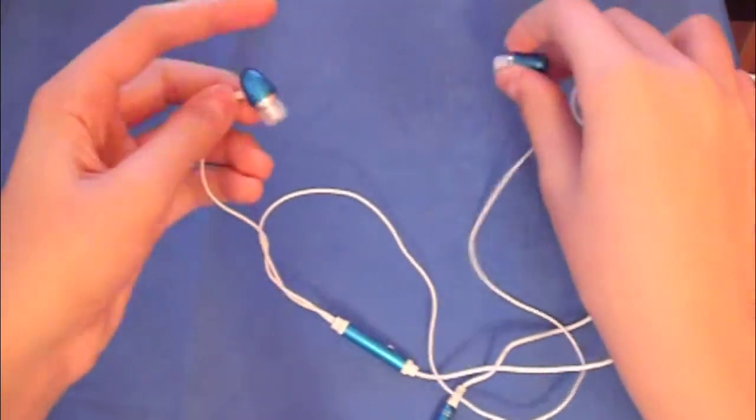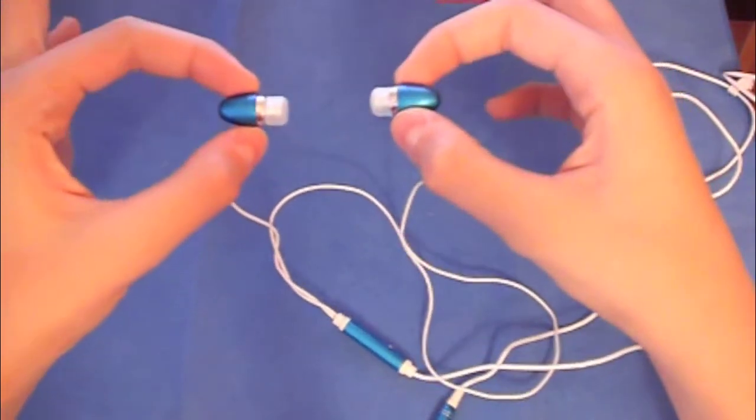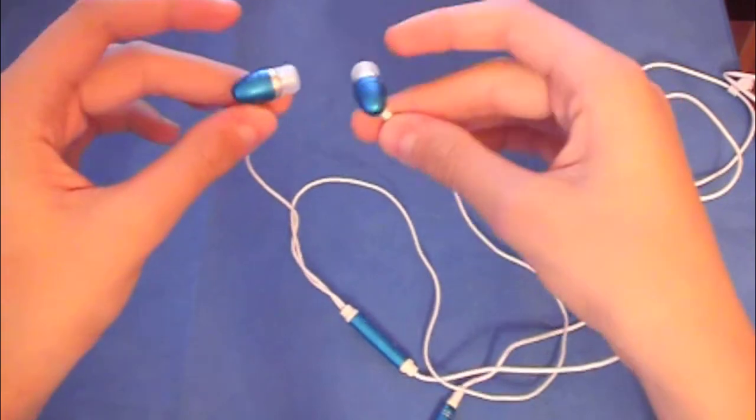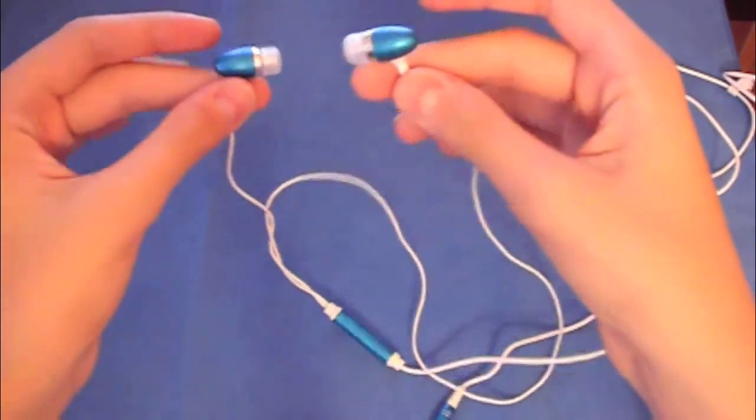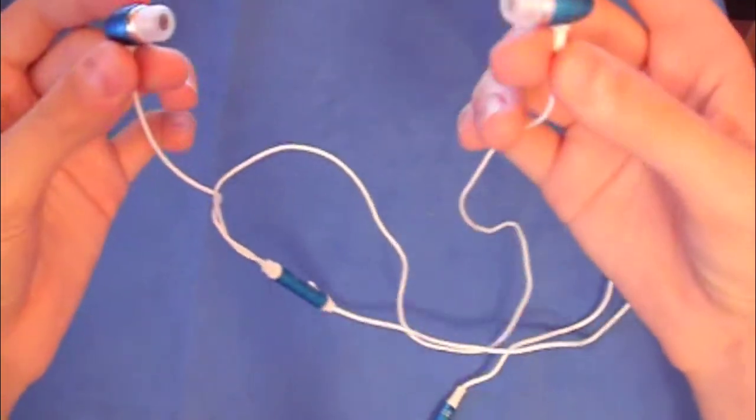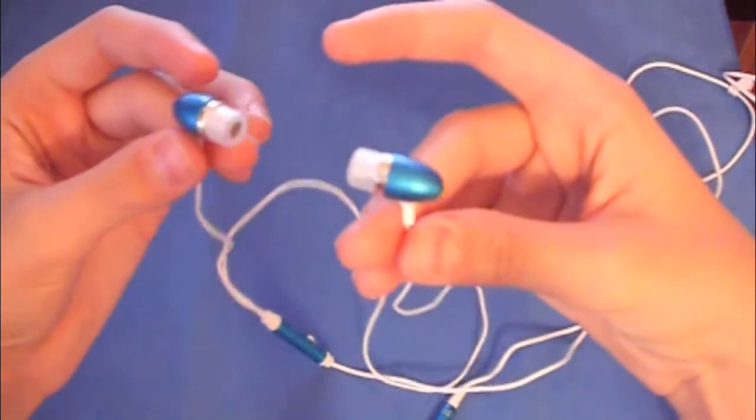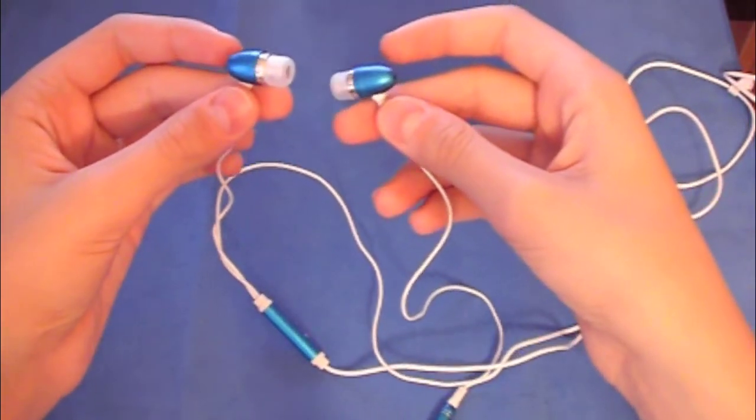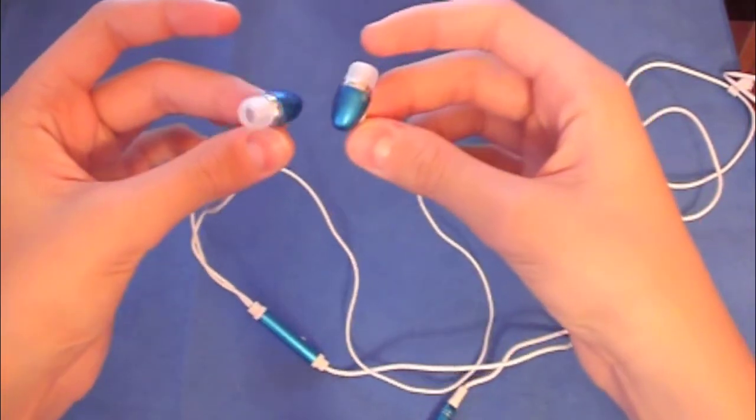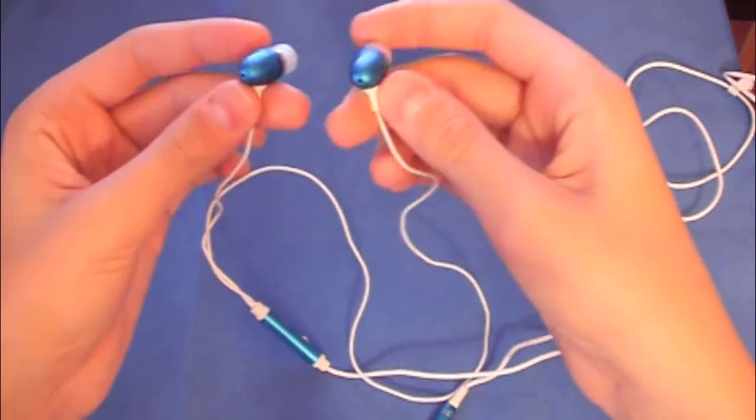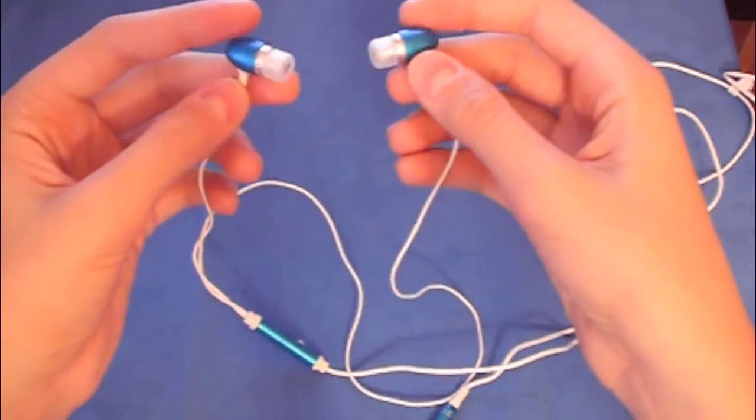So choosing which headphones to buy, pretty much the same price, I'd probably go with these. Design is a lot cooler, they come with a few different colors: black, aluminum, pink, blue, and gold. So that's a larger variety of colors to choose from. Also what's really cool about these is the design of them is a lot cooler too, and it's a lot more I guess fancier than the Skullcandy I think.